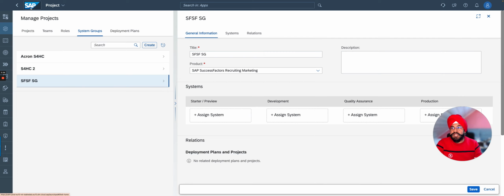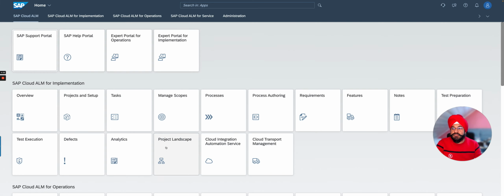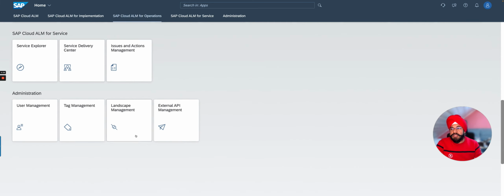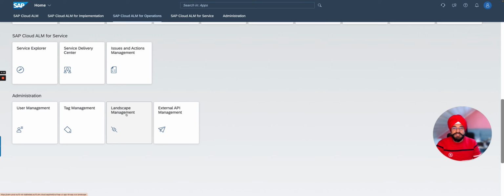To get to the Landscape Management Service, you can go to the Fiori Launchpad, navigate to Administration, and come to this area. The definition of systems defined here is the same definition which will be available for your system groups. Please note that the products are called service types in landscape management, but they eventually mean the same thing. They are called differently because of the different use case in monitoring.